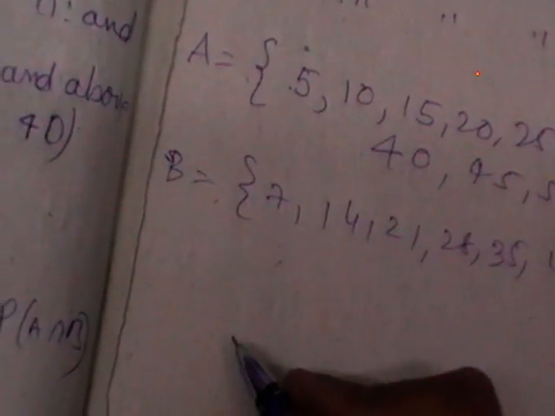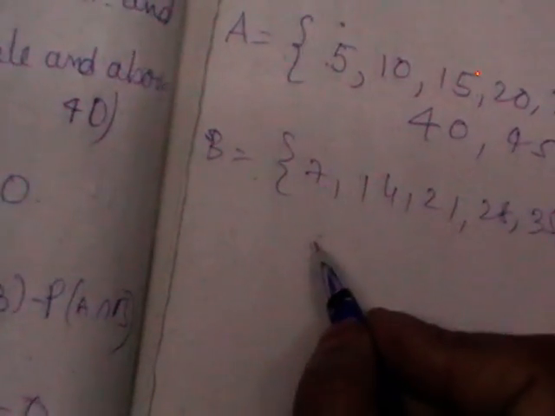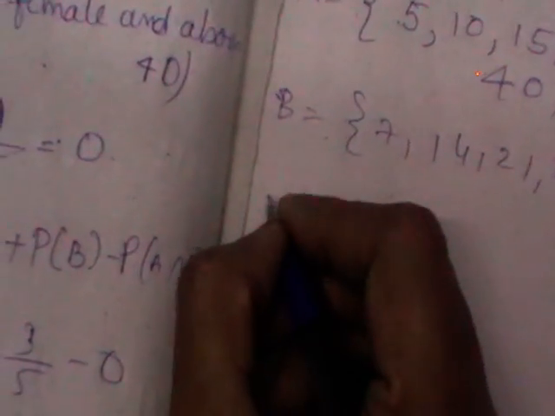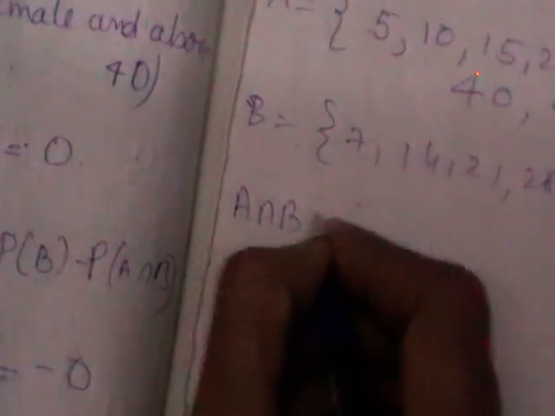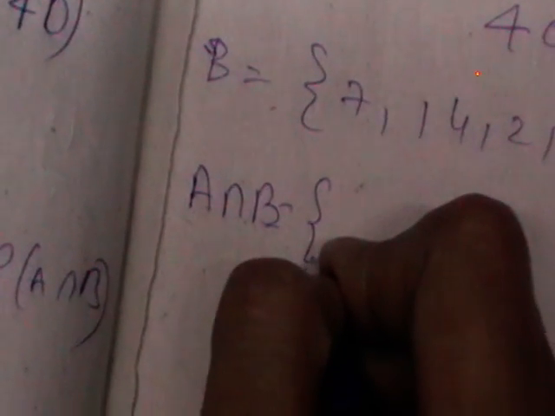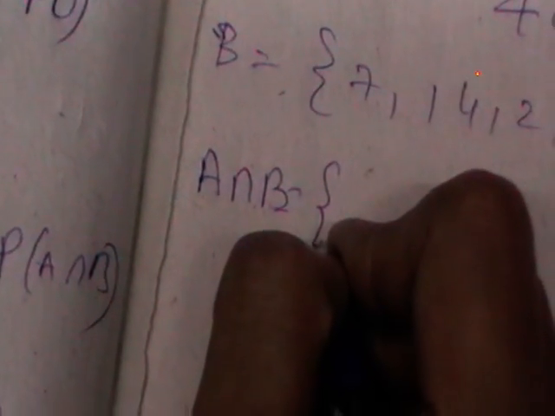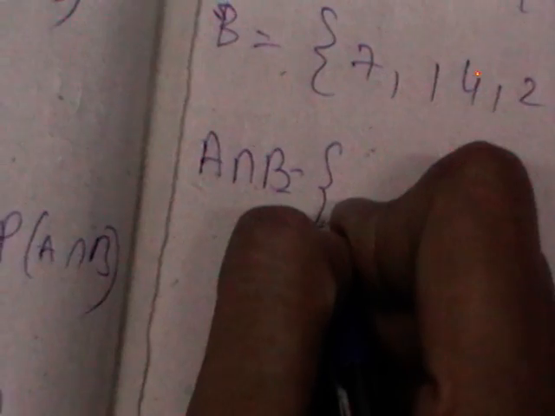These are nothing but multiples of 7. Now, is there any intersection, as we saw in the previous problem, like any female over age 40? Here identify which are common to the intersection, meaning common to both A, B. I think we have 35 as the common event to this.